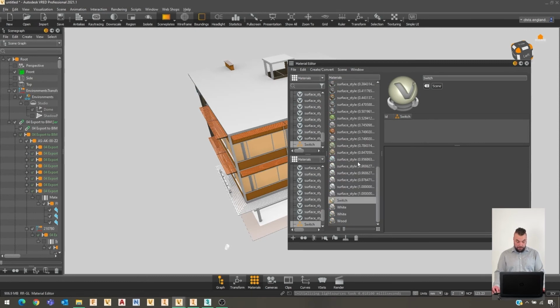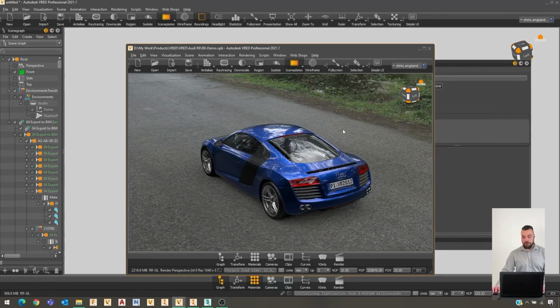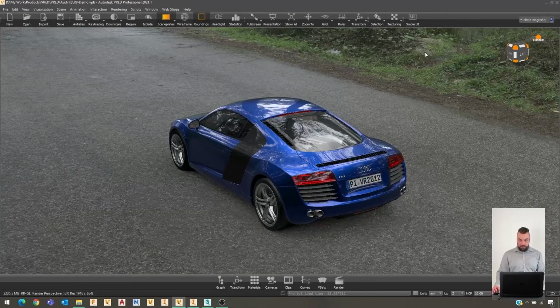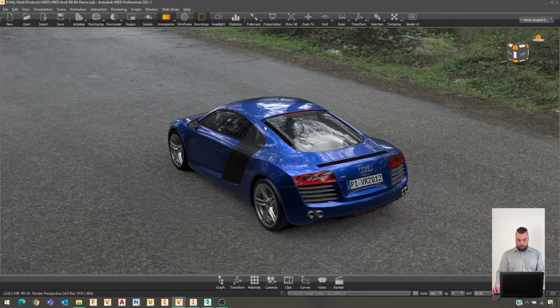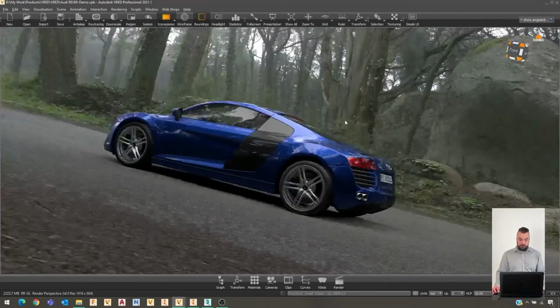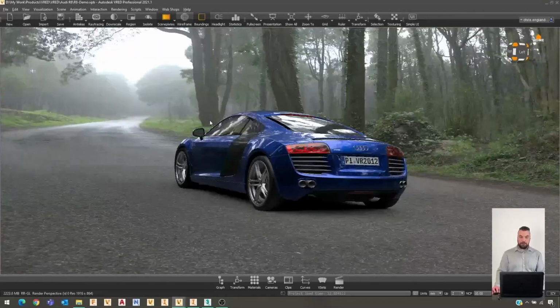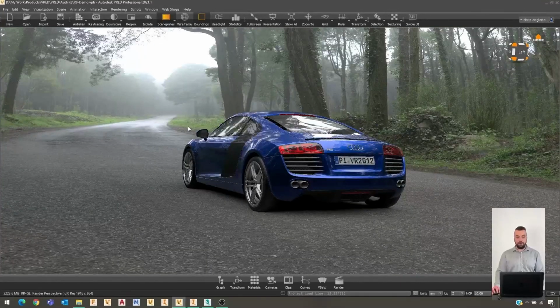I think my model, I'm done rambling, my model is open. So here we go. I've got a nice model of this Audi R8 here, and you can see it's quite nicely refined. Because it's got the differences being that we actually have it in a nice scene with a different background and all the rest. So it's not got a nice scene plate, unfortunately, but I can go and show you some of the other things that we can do with VRED.